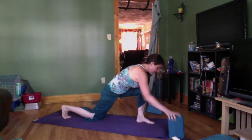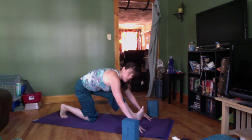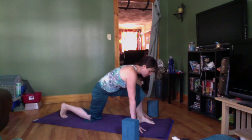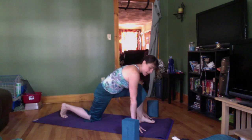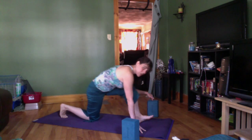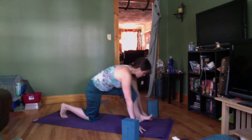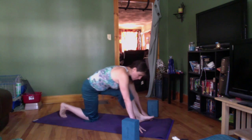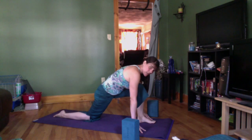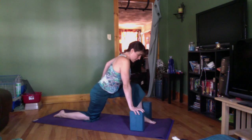Step the right foot back — we're just working a little back and forth. Keep the breath moving. At this point, your little one may have moved over to the other side of you and they'll have their right foot in front. If you feel like you're done, do this as long as you need. If you're looking for a challenge, take that foot flat. Take a nice inhale, breathing all the way down into your left glute.